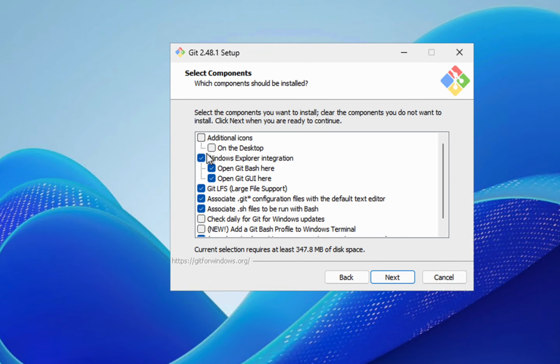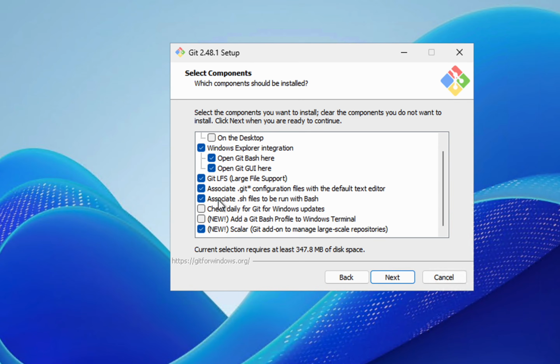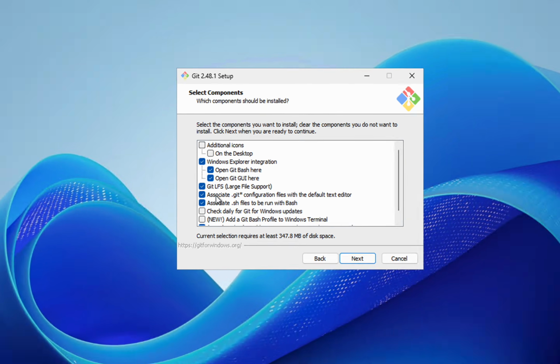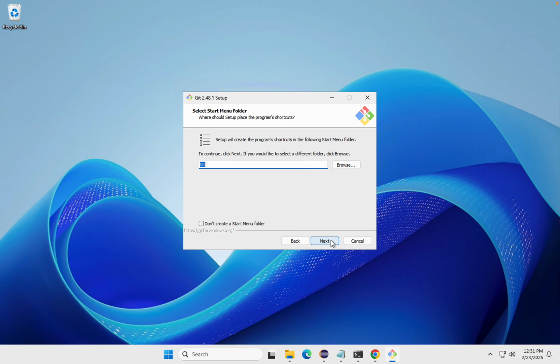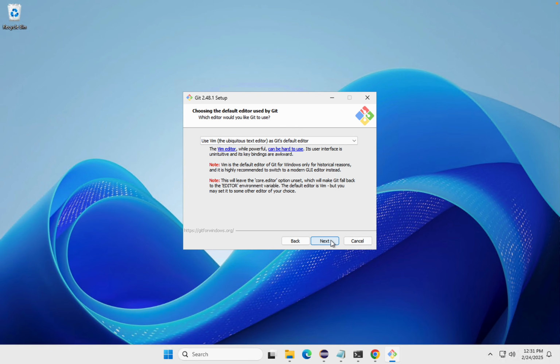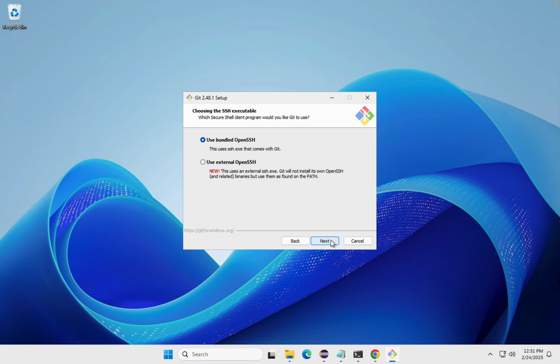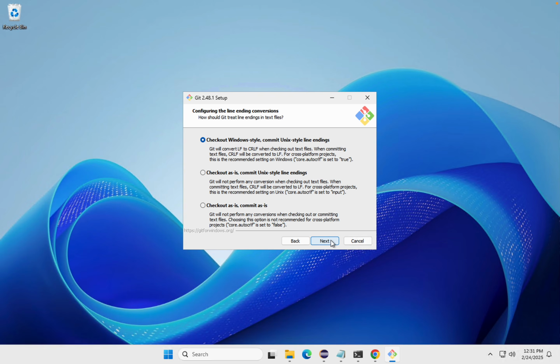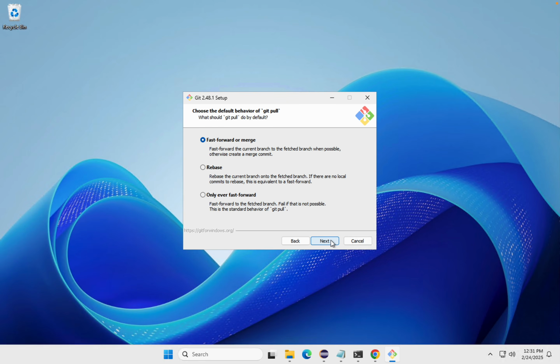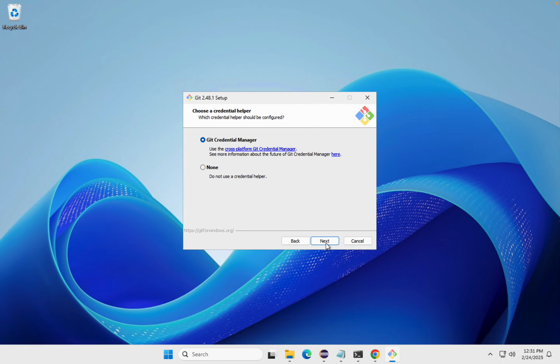Now here you can just go with all the defaults. So open git bash, all these things you can keep as default. Say next, and this also is all fine. Next and next, so you can keep everything default and press next. I am keeping everything as default, and then finally I will click on install. So this will install Git on your system. Now during this process, if you are facing any issues, you can always check online.